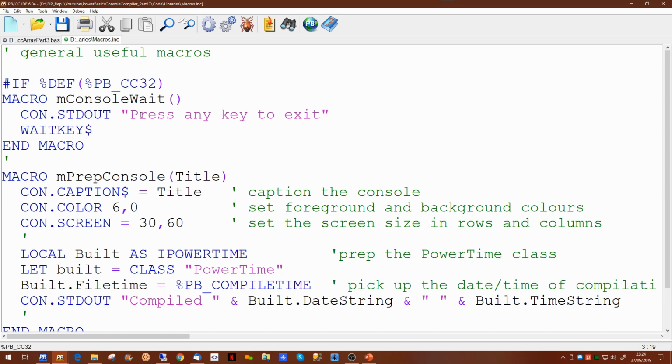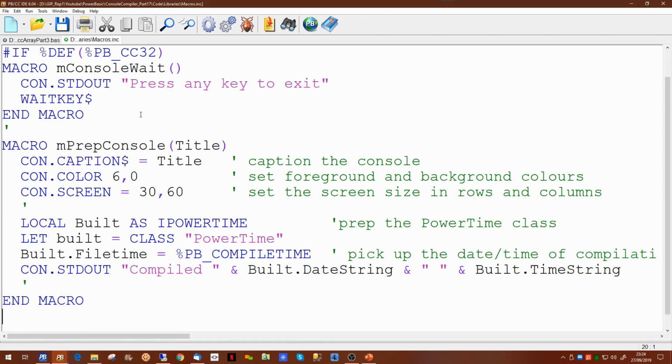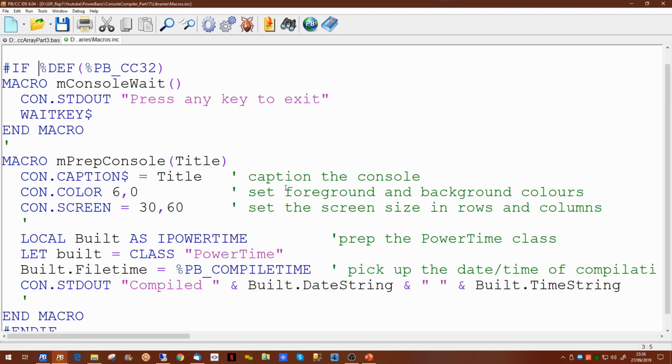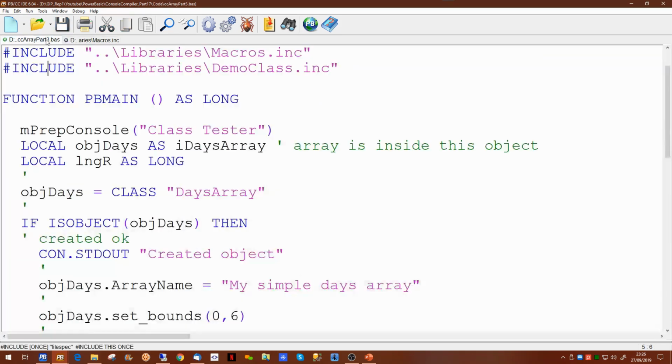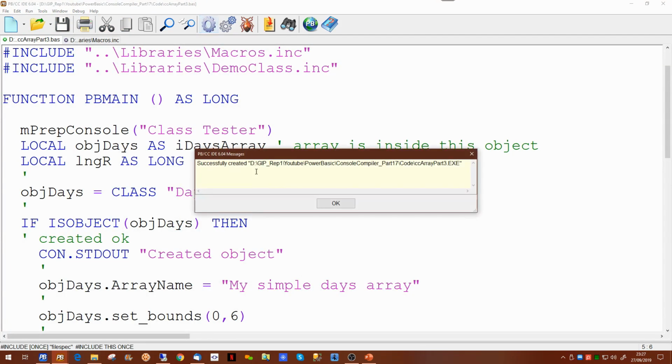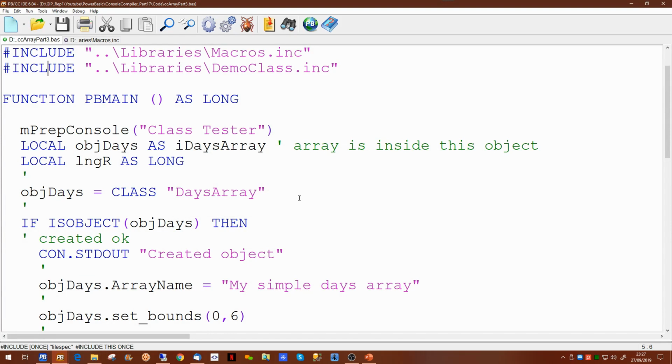The PBCC32 constant is always defined when you're running the console compiler, but is never defined when you're running the Windows compiler. And since both of these sections of code do the same, they will only be compiled if this statement is true. If we compile our program again now, it will compile quite cleanly.